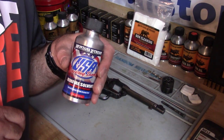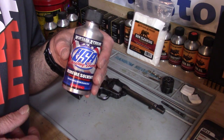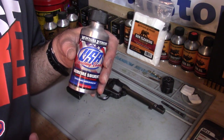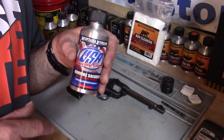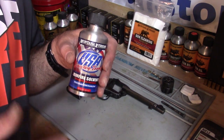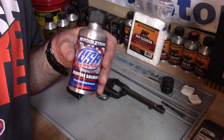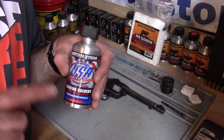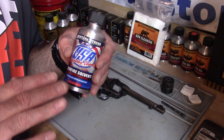Every once in a while, I'll have someone from work or a friend, let's say they've got a rimfire semi-auto rifle or pistol, and it's not ejecting cases, it's not feeding, and they're all frustrated, and they'll bring it to me. Generally I'll take it out and shoot it to verify what it's doing, but then right there on my tailgate, I'll clean it up and turn right around, and the rifle or pistol will perform perfectly. Especially with a rimfire, you have to keep it clean. Don't have this mentality of, oh, I can go X amount of rounds. No, don't do that. That's bad news.